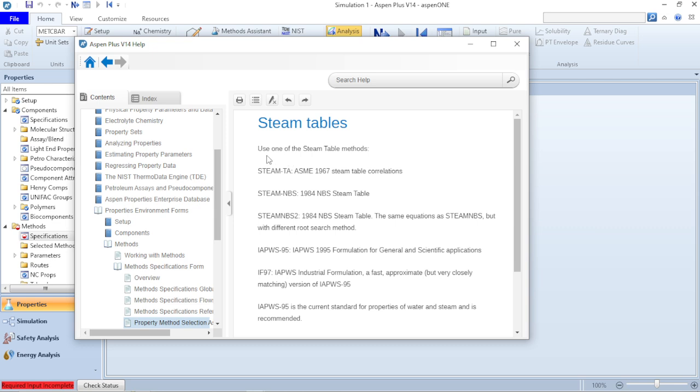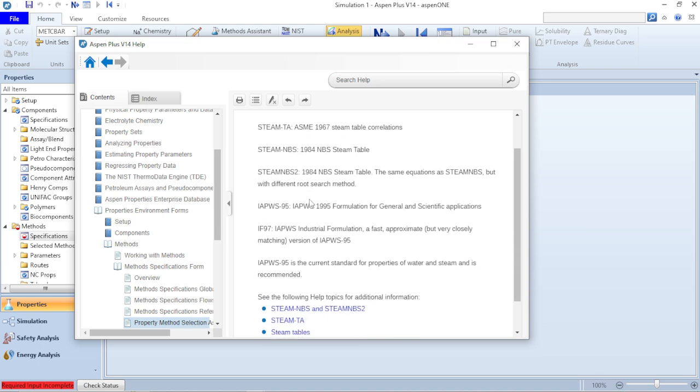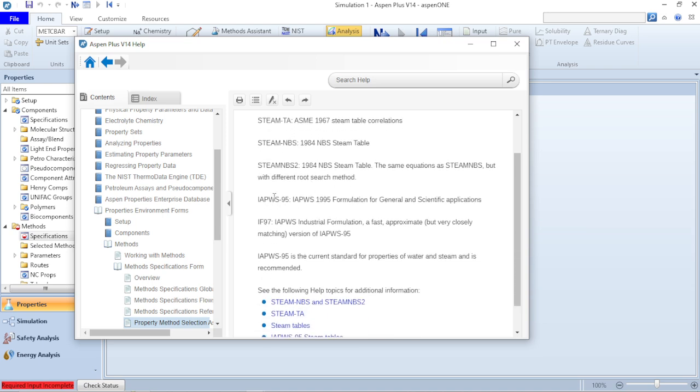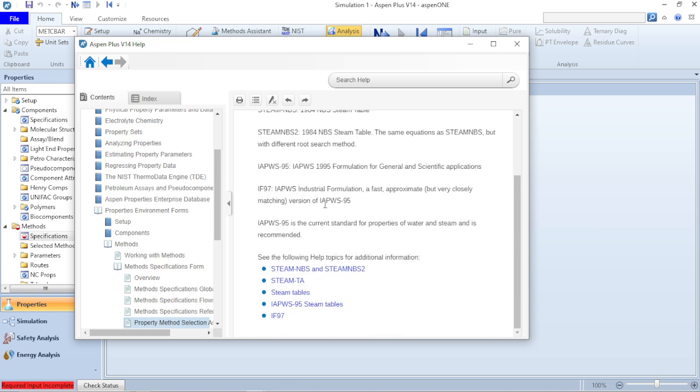You see, it says use one of the steam table methods. So we can use STEAMNBS, that's the steam table ASME, and then you can use the 1967. So basically these are the things you can use for it. Remember, I wanted to use this one before for mine, but these are other methods you can use.